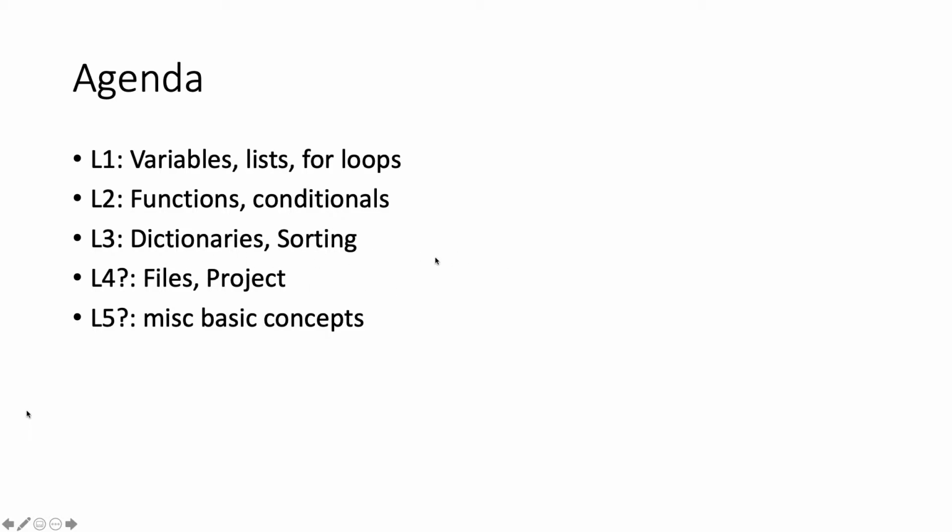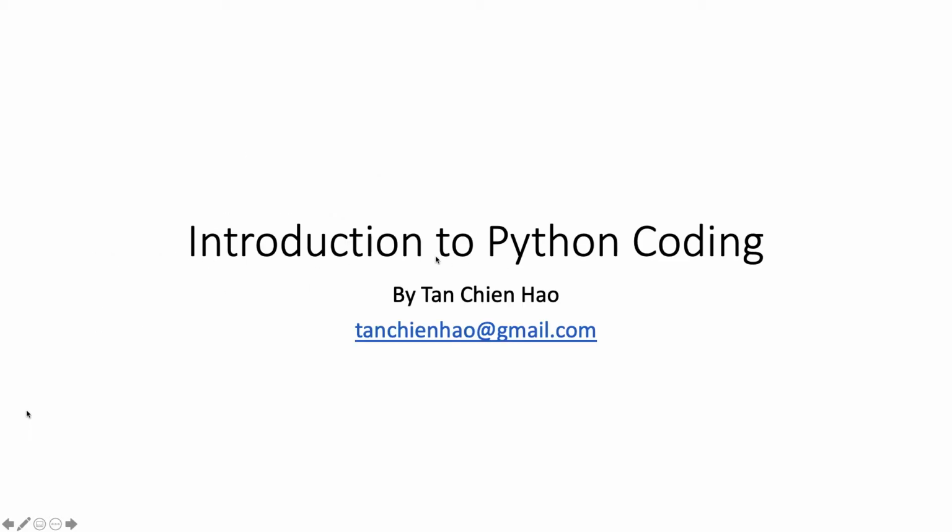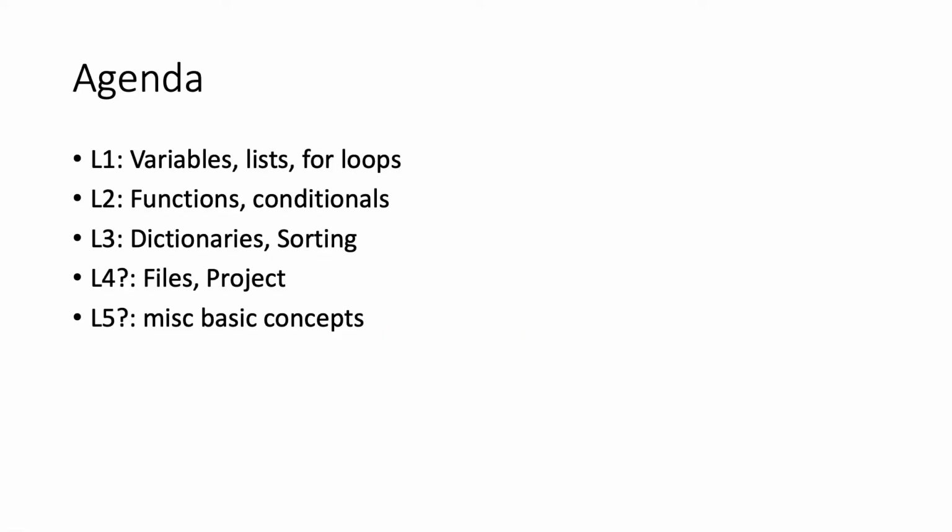So hi everyone, Chen Hao over here, and today we'll be continuing with Intro to Python Coding, Lecture 2, Functions and Conditionals. So we'll be going through these two, and we'll be seeing that with these two we are actually able to achieve much more functionality as compared to just having variables, lists and for loops.